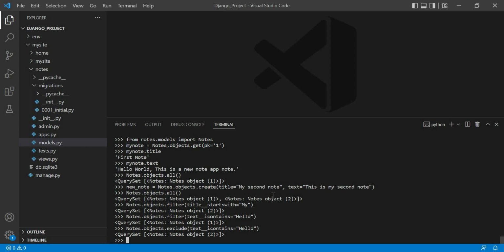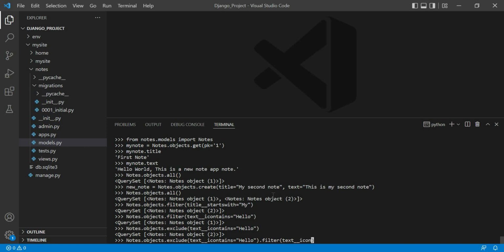The same way we can add multiple filters. So in order to do that, what we can do is we can just take this one here. It's going to check a text which does not have hello, and with that we can actually filter, and we can add a text that contains it.